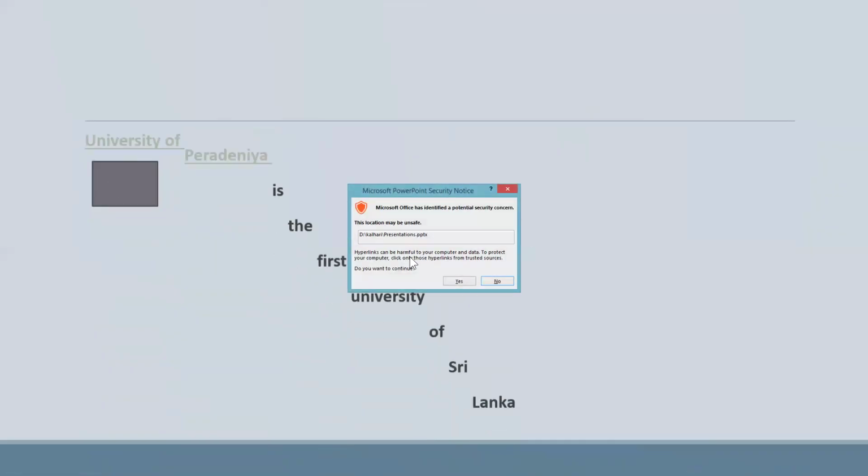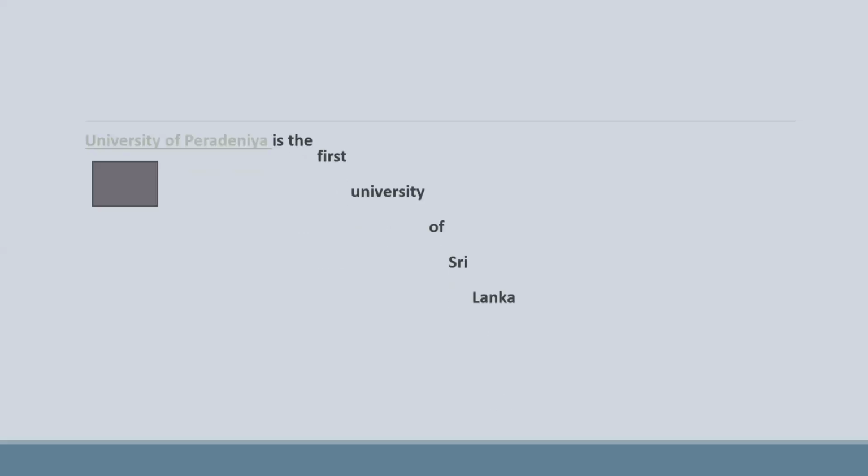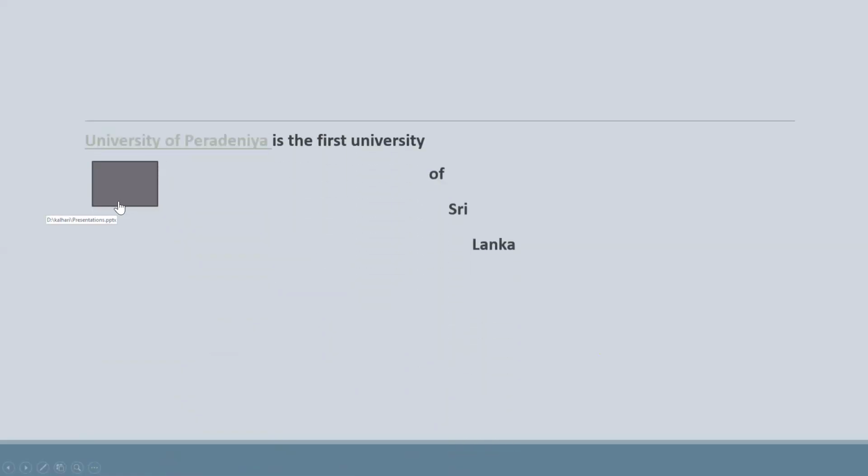It will ask you about a security concern for this presentation. If you want to continue, that presentation will appear. That means you can link to a web URL or a file on your computer.